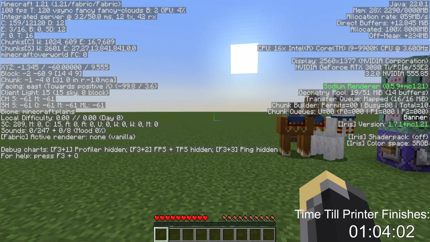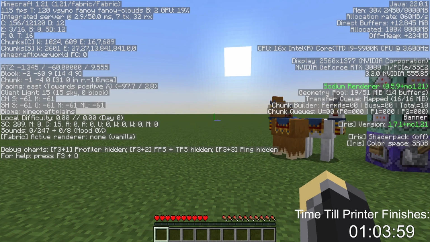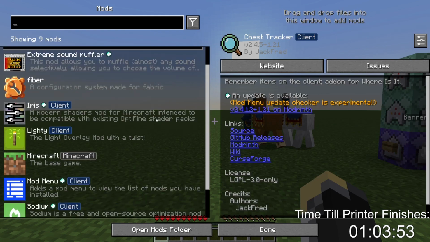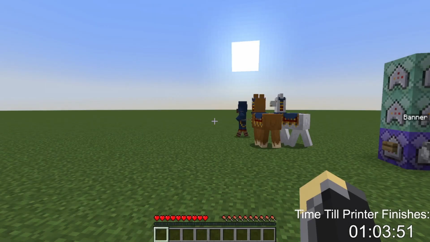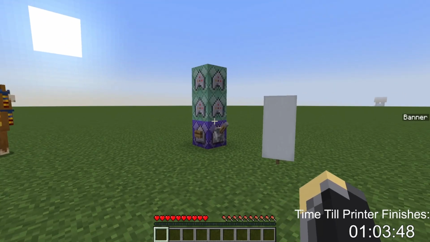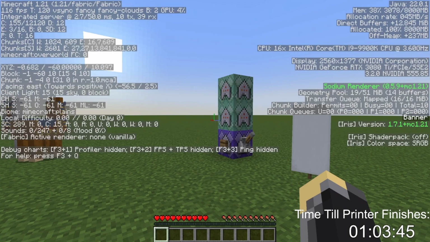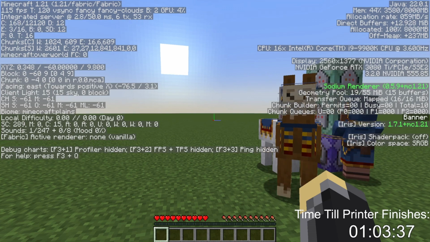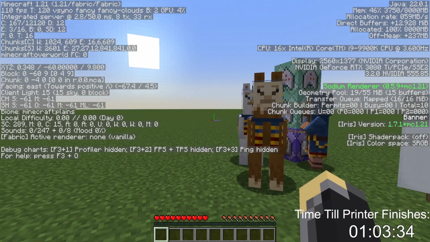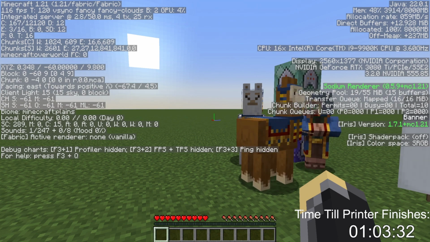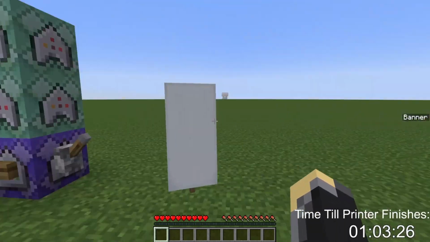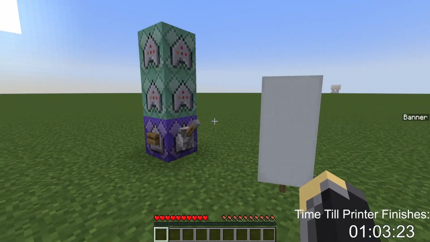I'm on a super flat world with only like client-side mods. Why am I lagging? What? Is there something with Fabric and recording? Because I know when I stream I had this problem. Well, no, that's when the garbage dump would go over. Good lag. Okay, now it's just gone. Okay, that was weird.